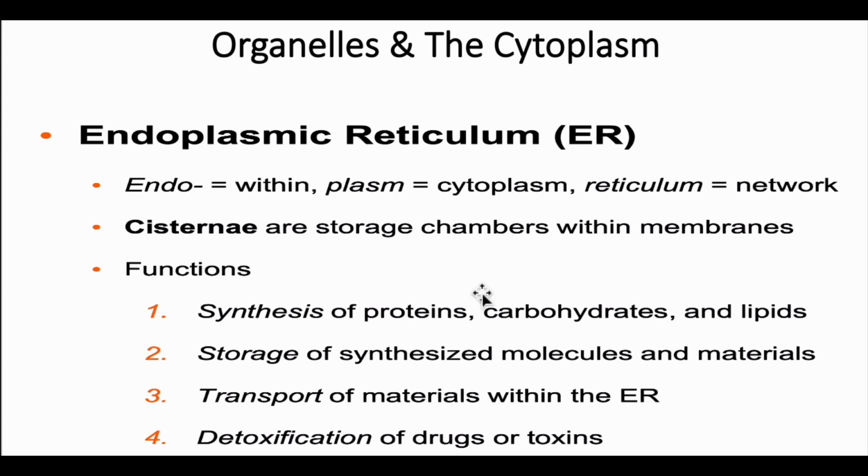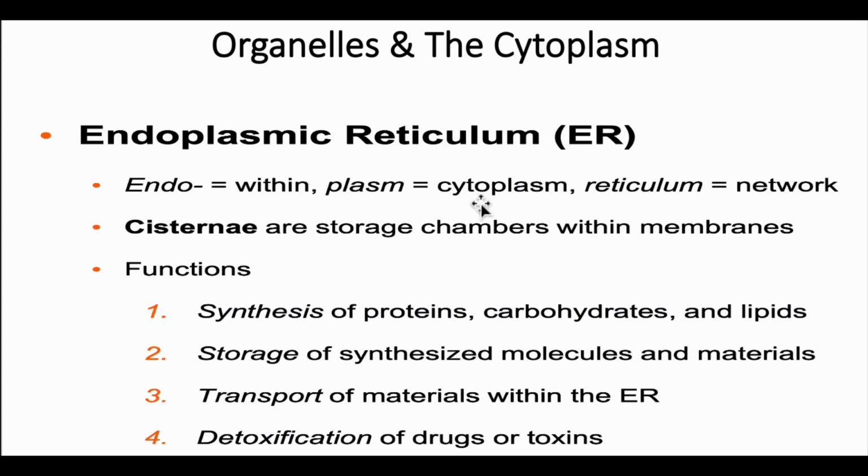So what is the job of the endoplasmic reticulum? Again, as I told you before, this is where proteins are being produced that are going to be exported out of the cell, that are going to be secreted. Synthesis of proteins as well as carbs as well as lipids. Now, I said protein before. You might be thinking, what about these carbs and lipids? Where are they coming from?